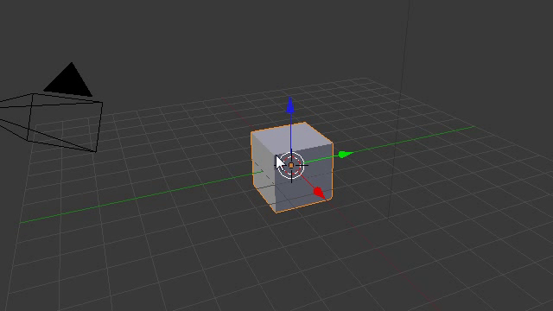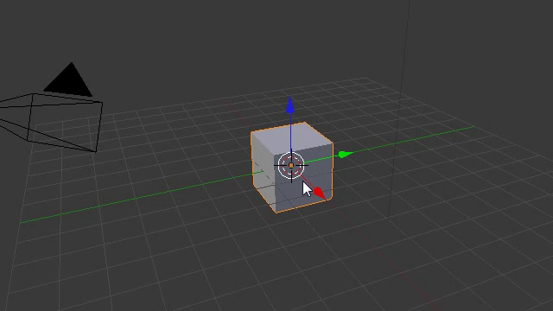Now, in today's tutorial, we're going to go over making a glass material using the Material tab. In the previous tutorials, we used the Material tab to change the color of the object. We went over UV mapping for textures and images, but we really haven't gone in depth into the Material tab and some of the options that it has. So that's what we're going to do today. Let's go ahead and get started.